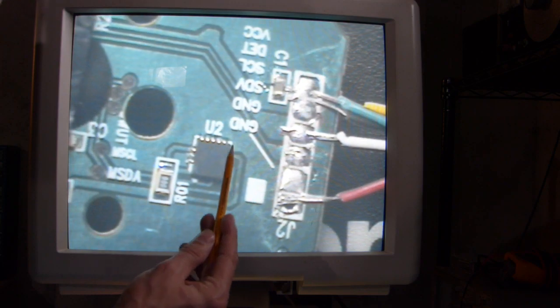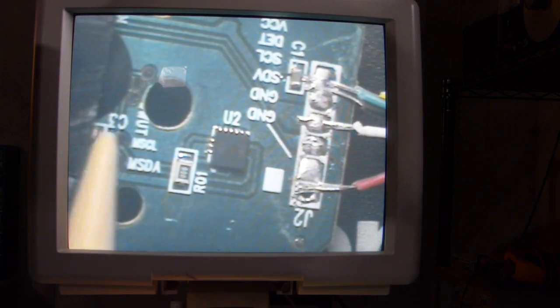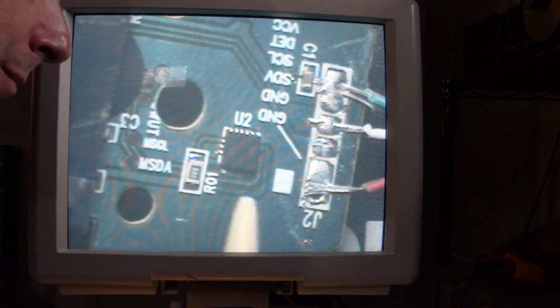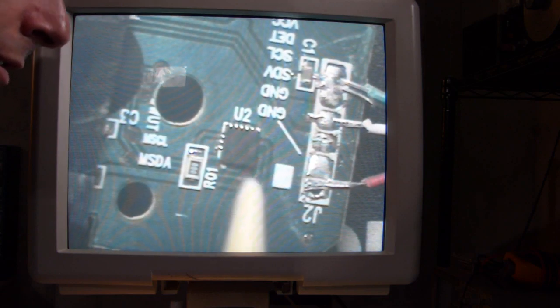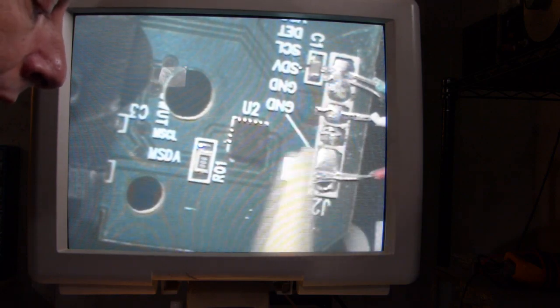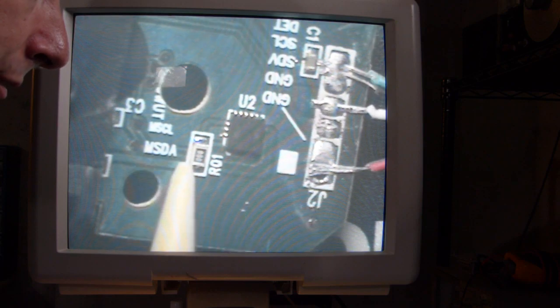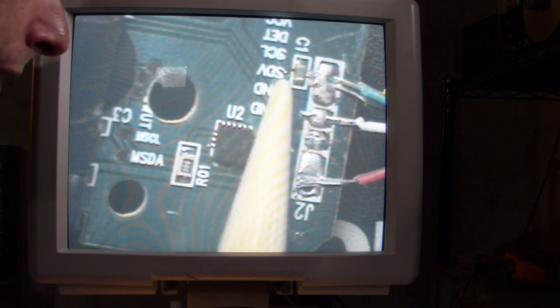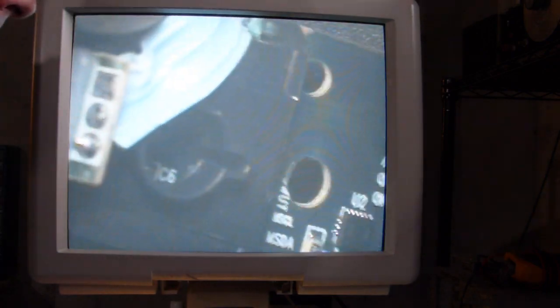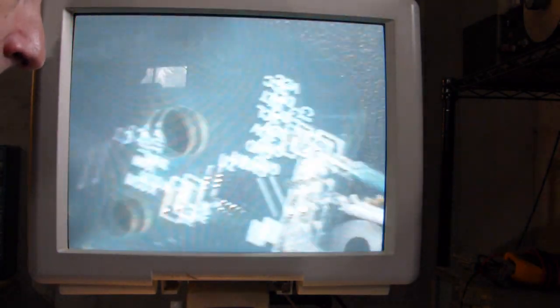So I've taken a look at this both in the monitor here and with a standard eye loupe, and everything else looks like it's actually soldered okay, although it might have been done by hand, I'm not sure. Just the look of it doesn't have that clean machine look. Anyway, there's basically just a QFN here, a zero ohm resistor here, there's a bypass capacitor up here, a few other parts underneath the black plastic shroud here, and then of course the switches that are up front here. Everything else looks like it's soldered okay, or at least connected for now.